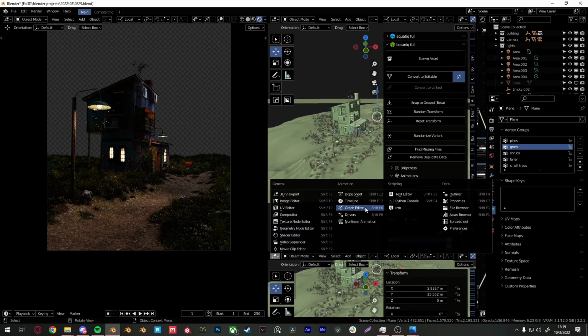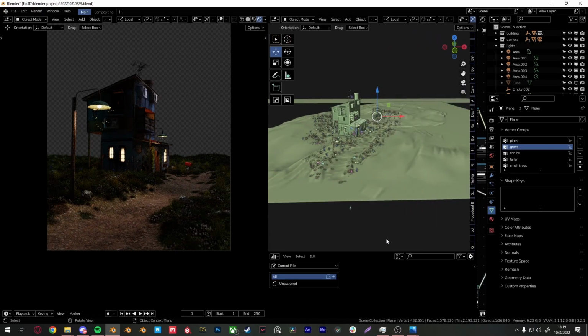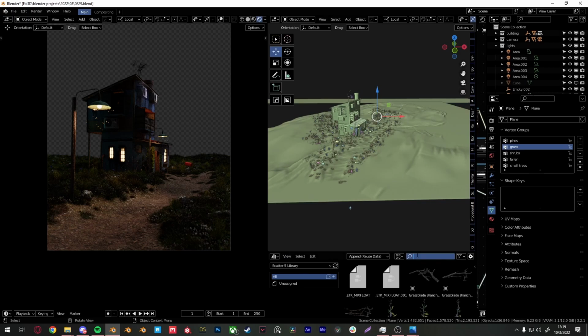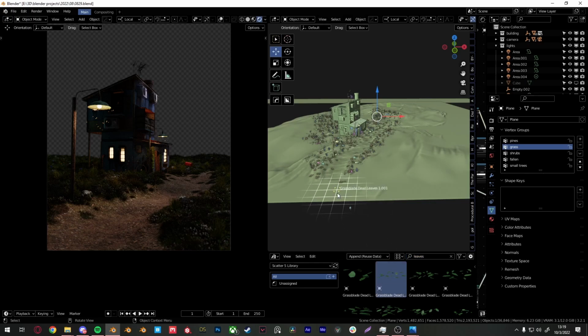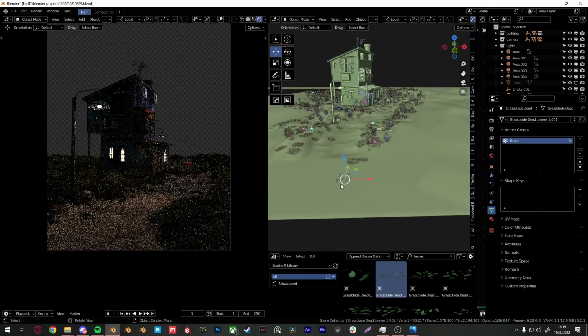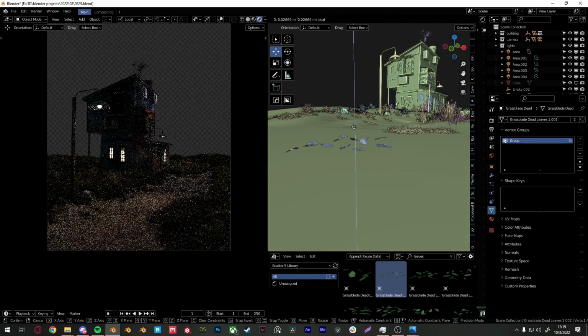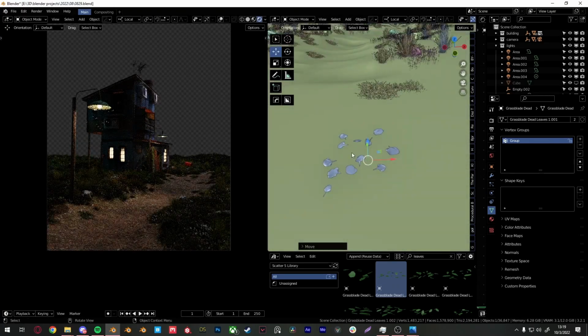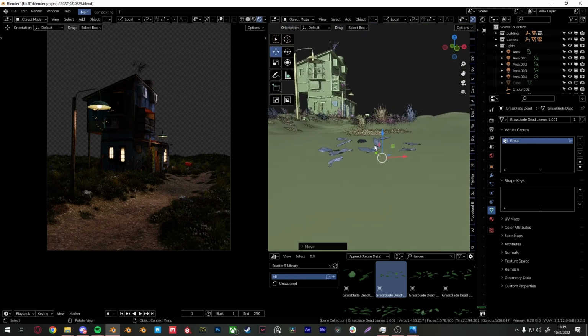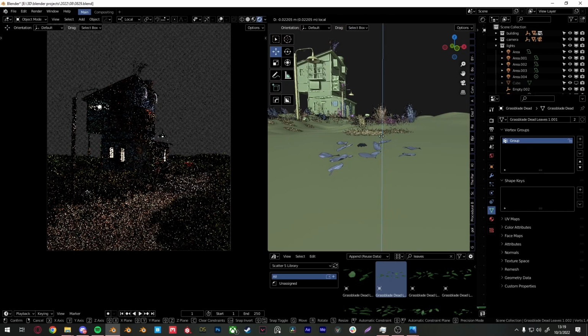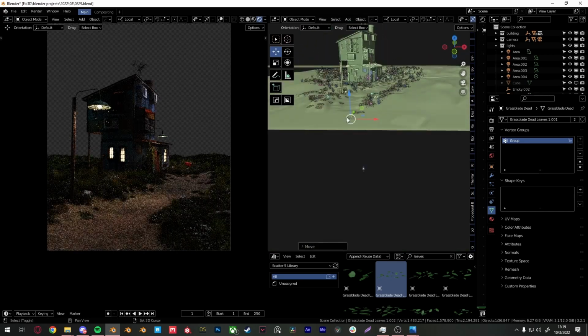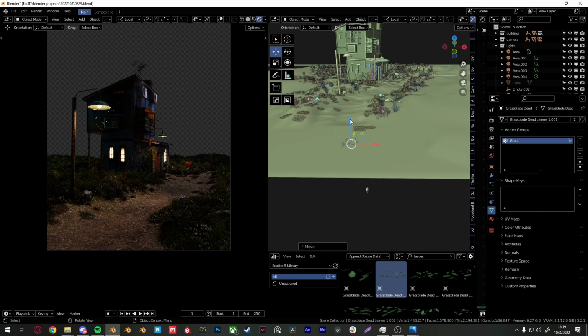I open the asset browser, going to Scatter 5. Let's type in leaves. As you can see, it's sort of like a group. You can separate them by selecting each individual face and separating, but that's very tedious. I don't like to do it. And if you scatter this whole group on your ground, if your ground isn't flat, it will look very weird. Some of the bits will be floating in air, so I don't really like it.